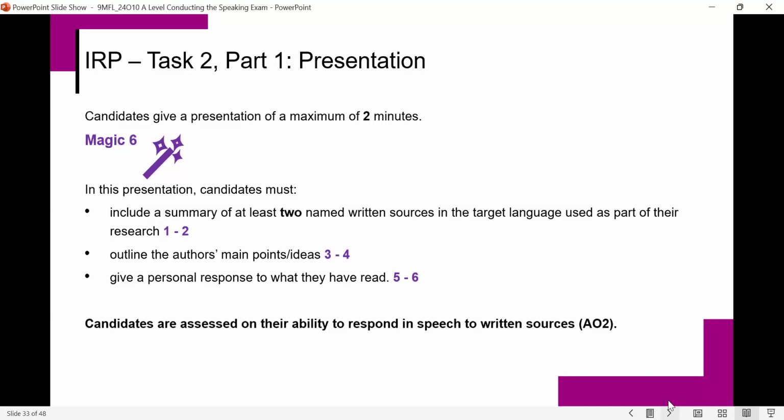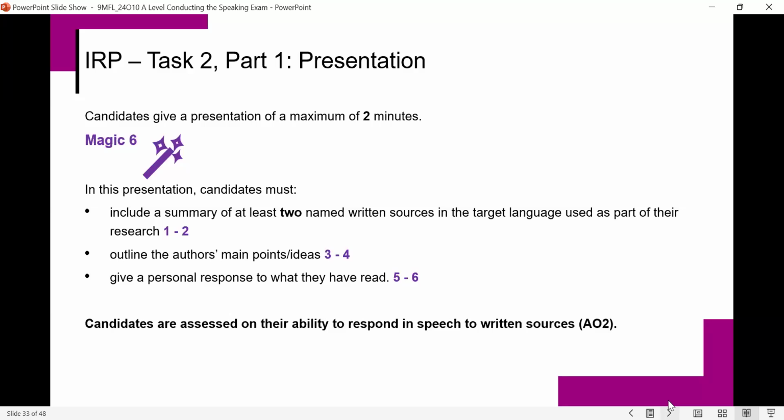And they need to make sure that they speak at a sensible pace and clearly. But there is a magic 6 things that the students need to do in that presentation to have a chance of getting full marks, okay? And keep in mind that this presentation is something they prepare in advance and will have memorized and should just be able to come in and deliver. And there are 12 marks available for something that's prepared in advance. So what do they need to do?